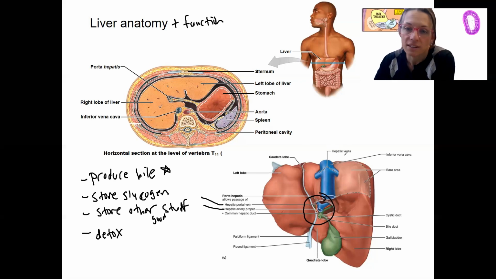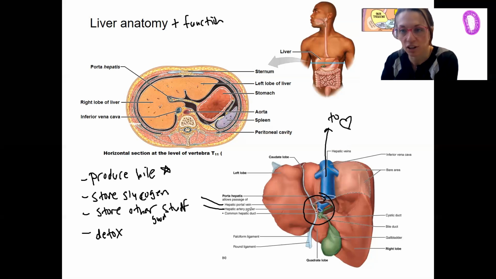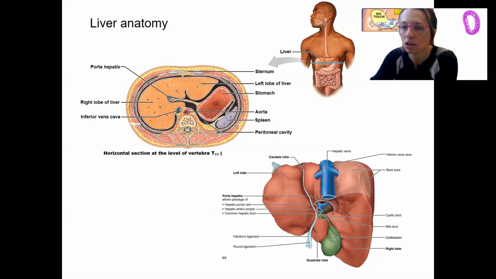Different from the portal vein is the hepatic vein. This is what's going to go to the heart. This is pretty much fully deoxygenated. This incoming vein here is only partially deoxygenated. The last piece of this triad here is the hepatic duct, right? That is going to carry bile to the small intestine and or gallbladder. So let's look at this piece, this circulation, with a better picture.